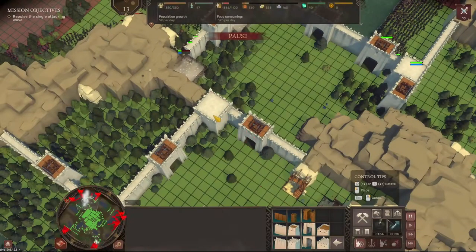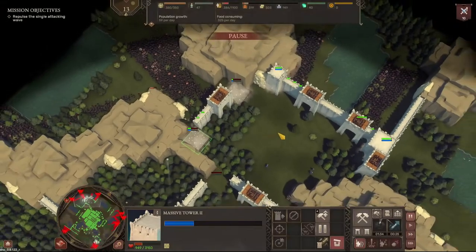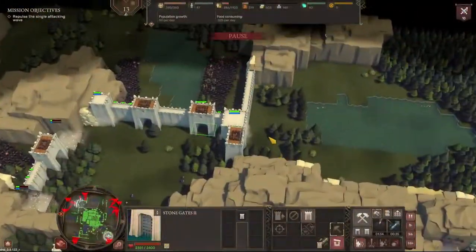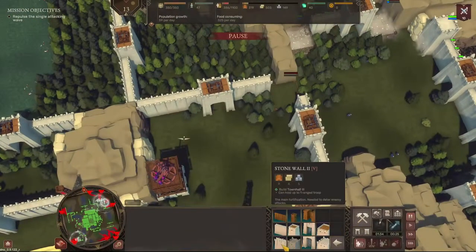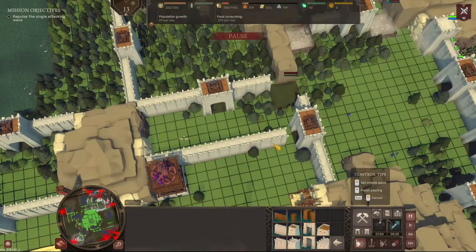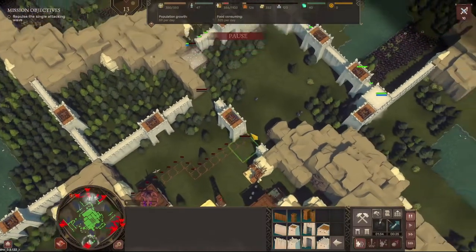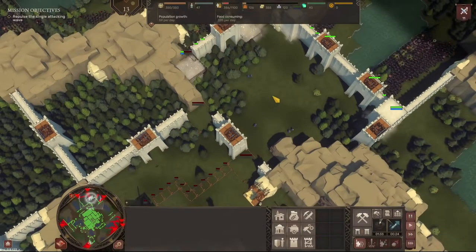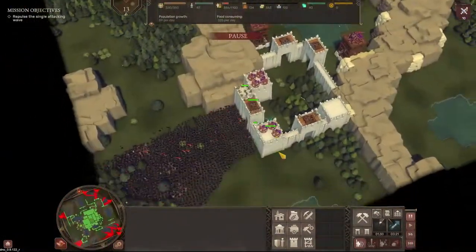Actually, now that I think about it, build one here. Prioritize it. Because they're going to crash against that, which are really going to get in here. Oof. Actually, a good idea would be the following. And then maybe a big tower over there, with them focusing on these two things. There we go. Fortifications are under attack. Yeah. There we go. How's this one holding up?